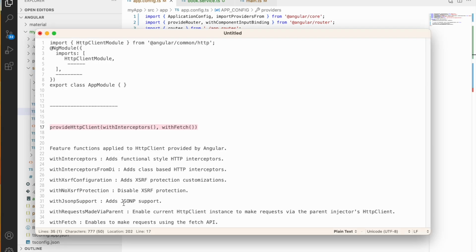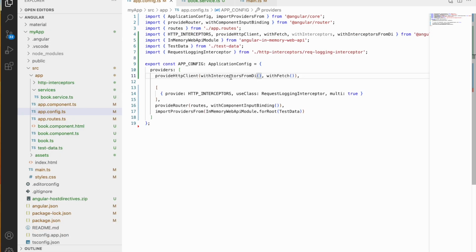For the demo, I am using here with interceptors from DI and with fetch feature functions. With interceptors from DI enables the interceptors that is class based.